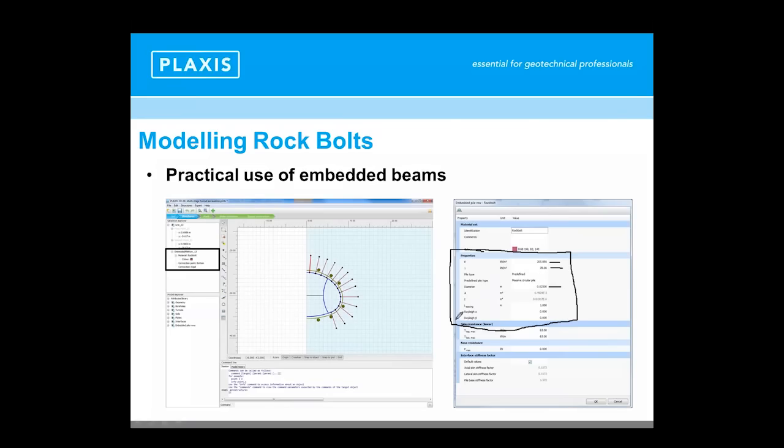And then later on, the possibility to define the skin resistance and the base resistance eventually, should you be modeling a pile. And this is the place where you will specify the variation of the skin resistance along the length of the element.